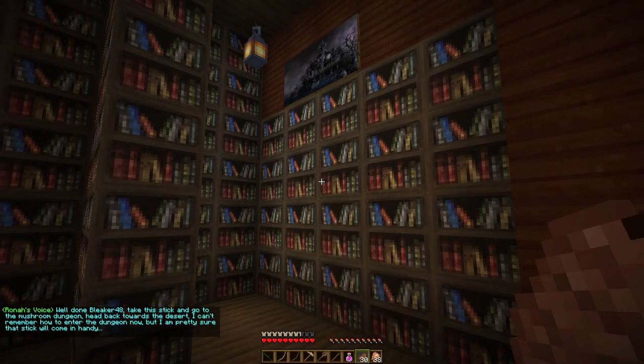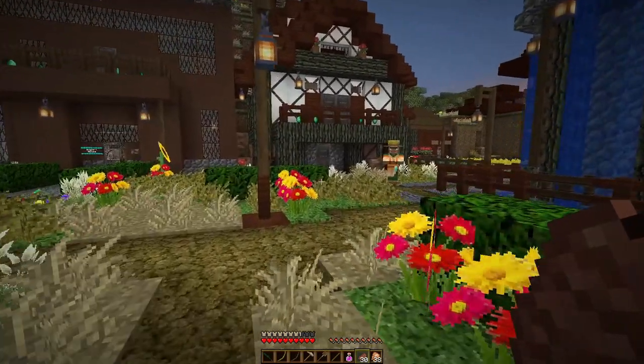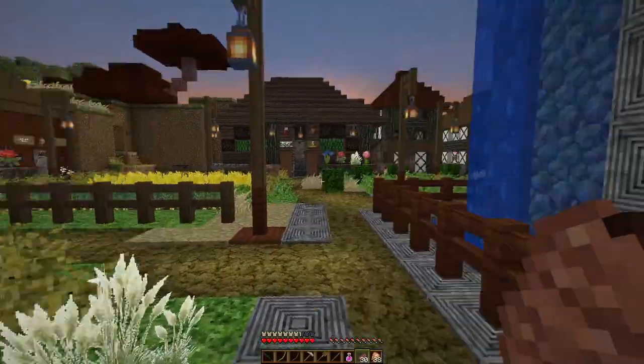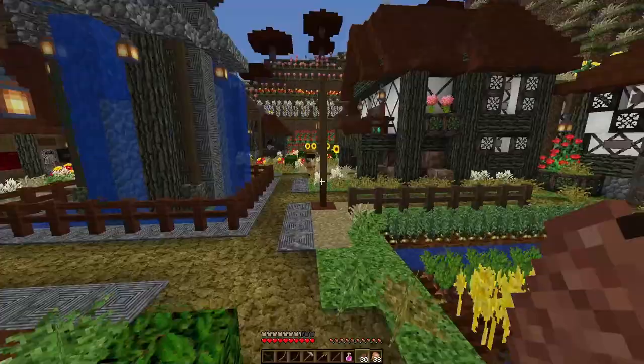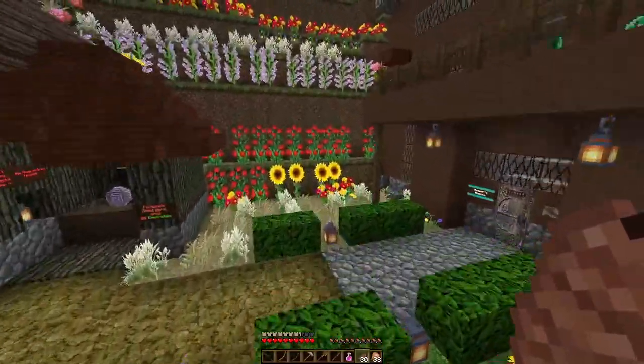Well done. Take this stick and go to the mushroom dungeon. Head back towards the desert. I can't remember how to enter the dungeon now. I'm pretty sure that stick will come in handy. Okay. I'm just side-checking one thing here real quick.